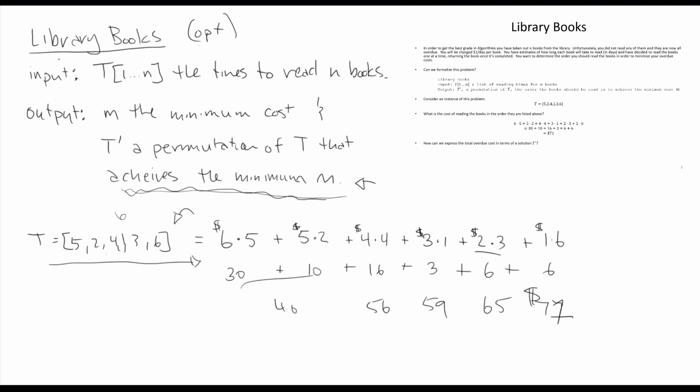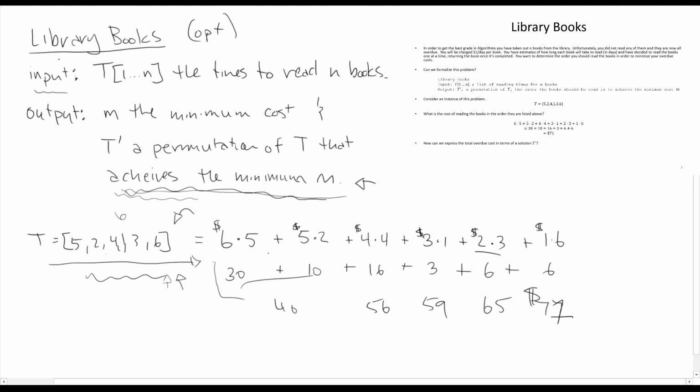So the question then is, can we express the total cost of our solution? Say we just go general now. The steps that we're doing here, and this is going to be important for us, remember, this is an instance, but up here we're calling it an input, and the difference between an input and an instance is an input is general and an instance is specific. And so we've just calculated the cost for an instance, but if we want to express this a little bit better, we want to come up with an expression for the input, the general case.